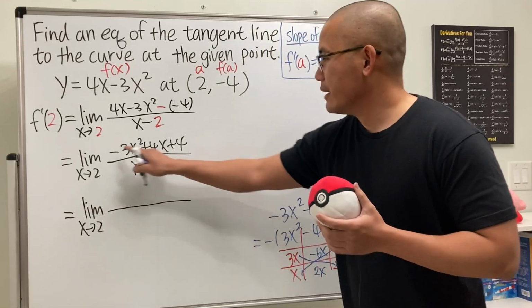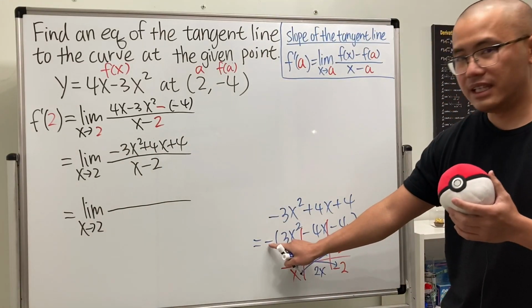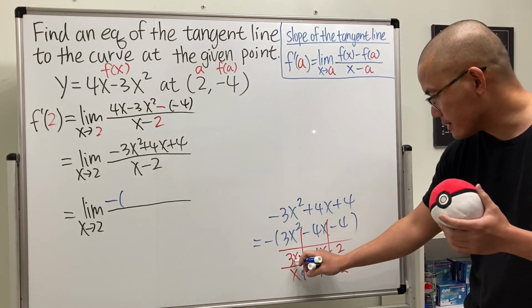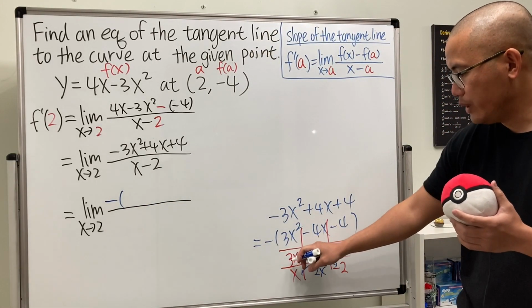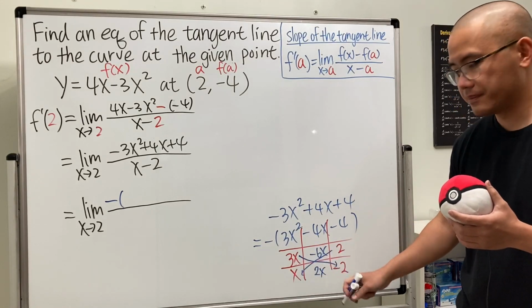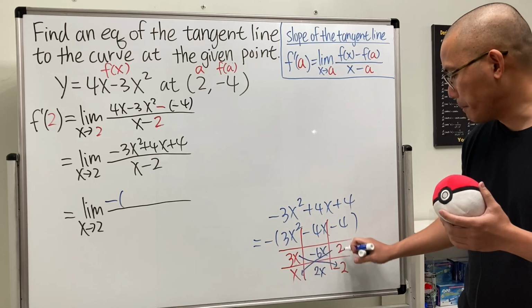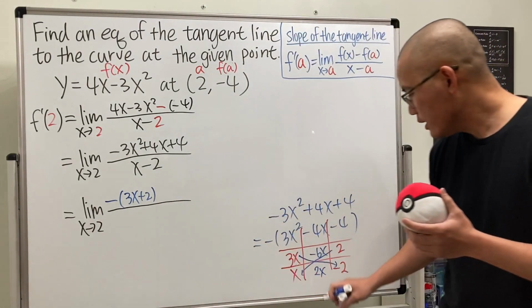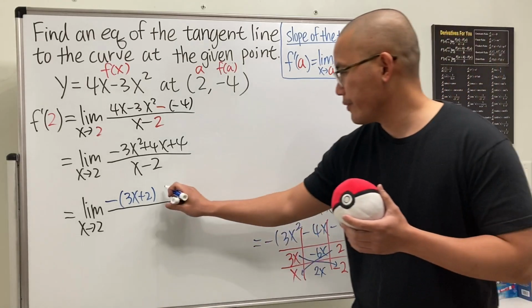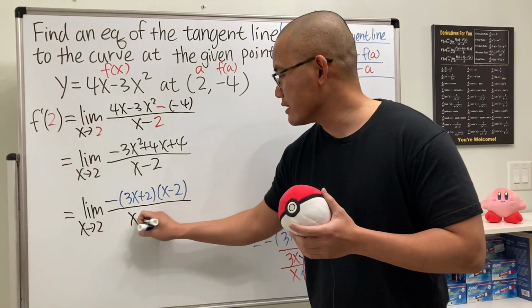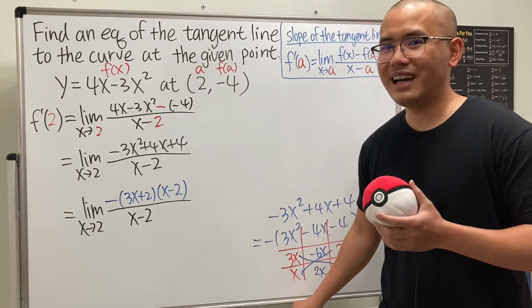So just keep writing it down until we finish. Okay, this right here, we have a negative, so don't forget about this negative. And then we have x, well this is 3x plus 2. We are going to read across. Earlier, we cross multiplied it to check. But the answer is 3x plus 2. And then the other one is x minus 2. And on the bottom, we have that x minus 2. And you know it, we can cancel things out.